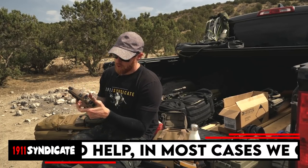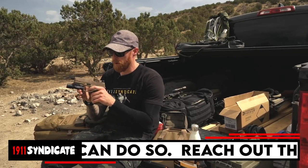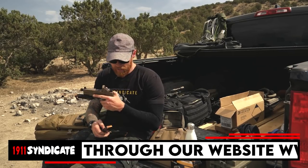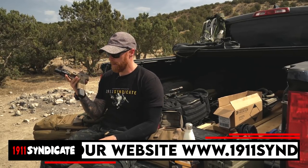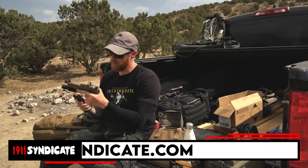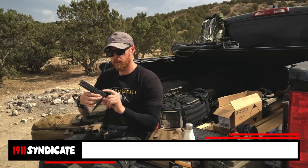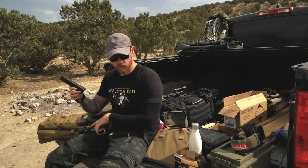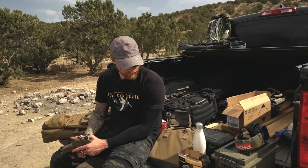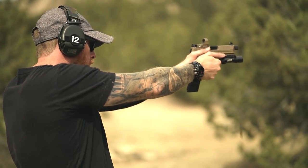It's chambered in 9mm, obviously. It comes with two magazines — a 17-round mag, so the grip is about the same as a Glock 17, and it also comes with a ginormous 24-round mag. It does fit flush up against what I wouldn't really call a mag well — mag well would be a little generous in my opinion. You can slide that extension off if you want. So 17 to 24-round capacity. The 24 almost seems a little unnecessary — I'd rather have two 17s and give me the option to go buy the big one if I want it.